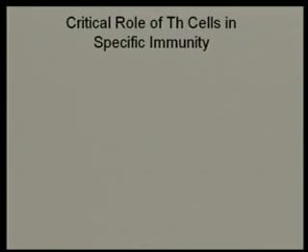So you've heard a lot about T helper cells and how they play a critical role in determining the immune response. First of all, they can select which effector mechanism is going to take place. So is it going to be a humoral immune response, so an antibody response, or is it going to be a cell-mediated immune response? So they play a role in deciding which one of those arms of the immune response is going to be initiated.